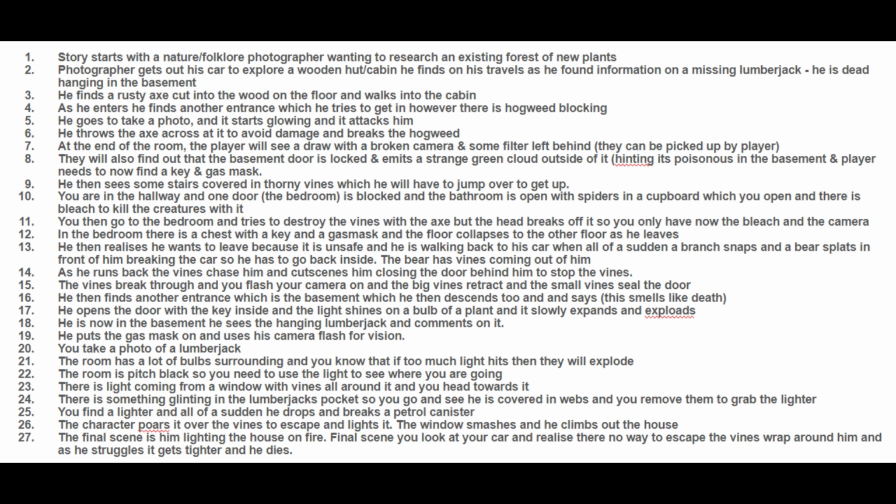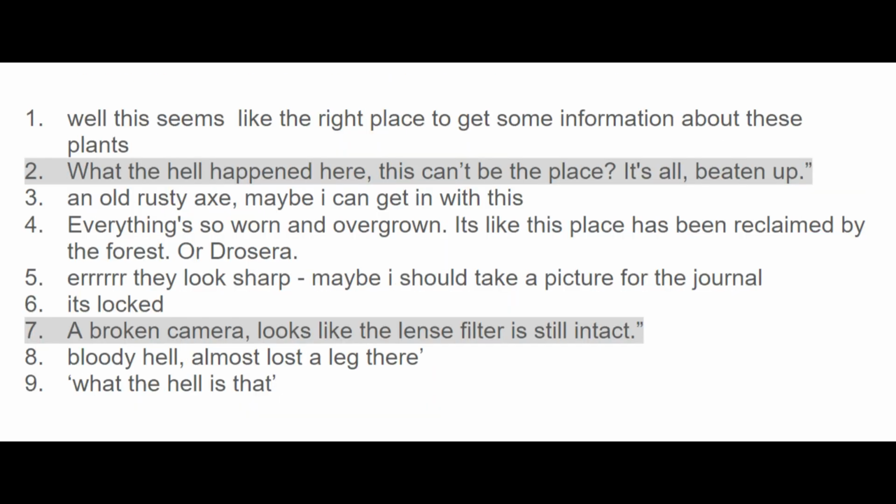The story was probably one of the most important things to the game as we have a lot of narrative parts added. You'll see some narrative bits a bit later on, and there's a lot of spoken words, so we had to get the story as close to the final piece as possible just so we could start recording everything for the game.